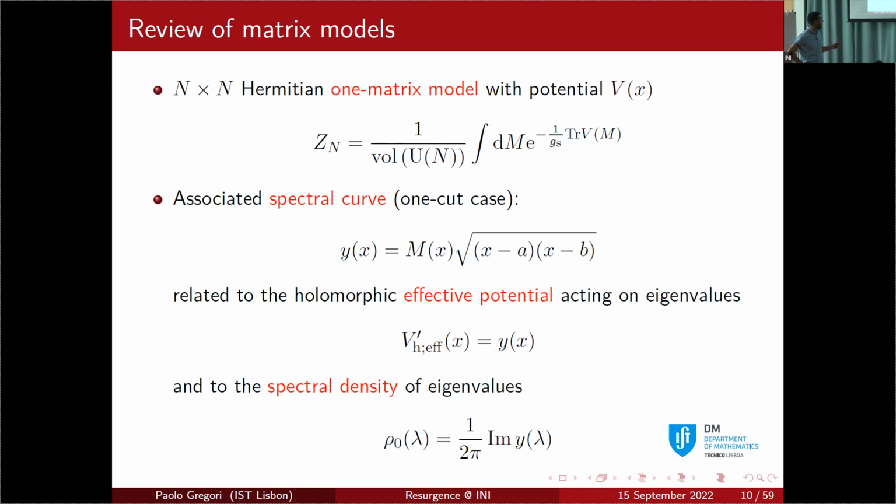Now, if you want to visualize where this spectral curve comes from, you can see it as the derivative of the effective potential acting on the eigenvalues. So in the large N limit, the effective potential typically takes the shape of a flat interval corresponding to the cut, which is where all the eigenvalues perturbatively want to sit. And then outside of the cut, it will have some behavior which will include non-perturbative saddles, so minima and maxima. The spectral curve is also related by a very simple relation to the spectral density of eigenvalues. So the eigenvalues, as I said, perturbatively want to sit on the cut. So the cut of the spectral curve corresponds to the support of the spectral density of eigenvalues.